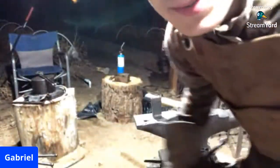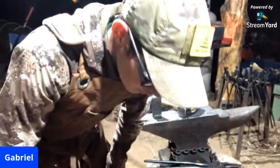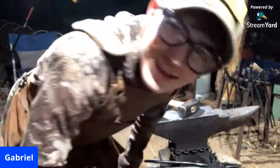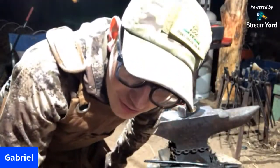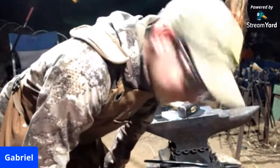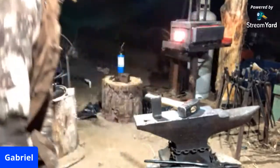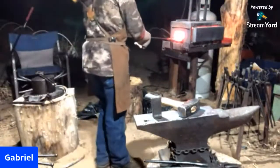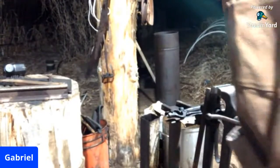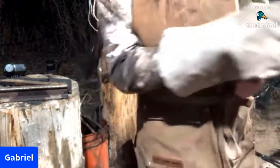Well, I was just joking, apparently, because I didn't set my tool completely in the forge, which then caused it not to heat up evenly. So I kind of pulled a trick on you guys, not purposely. I'm sorry for that, but give it about 30 seconds. All right. I think we're ready. Let's make the fire.